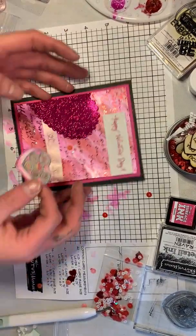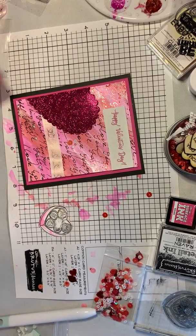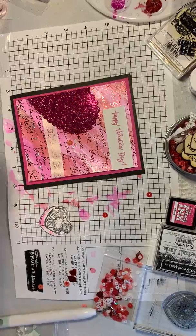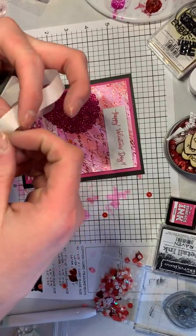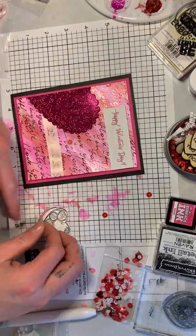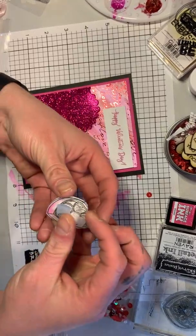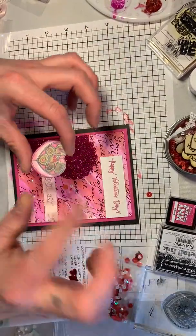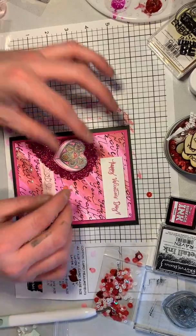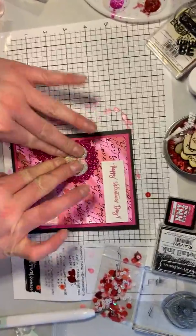So then we're gonna use these. It's just these little adhesive stickers, honestly, that I have. I don't know if you can see that on the camera, but my tape runner kind of ran away today. I don't know what happened to it. I was using it earlier, and then I went to start making this video, and I was like, don't know what happened to it. So we're gonna take our little pearlescent chocolate box and stick it right here on this heart, and just push her down. Really get her in there.